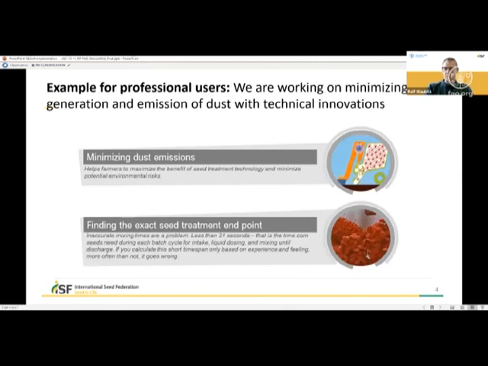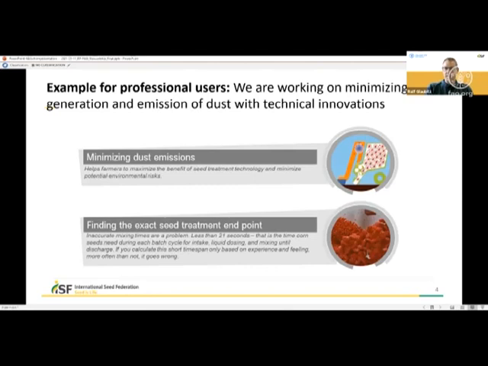I think we have heard this multiple times. It starts with seed and high quality seed in terms of efficacy, germination, and a couple of other things. And the other one is, of course, stewardship measures so that we can find the right moisture point for our seed treatment products on the seed. If it's too wet, it's bad because it's sticky, it does not flow through the sower. If it's too dry, maybe there's too much of the dust to be potentially evaporated in the air.